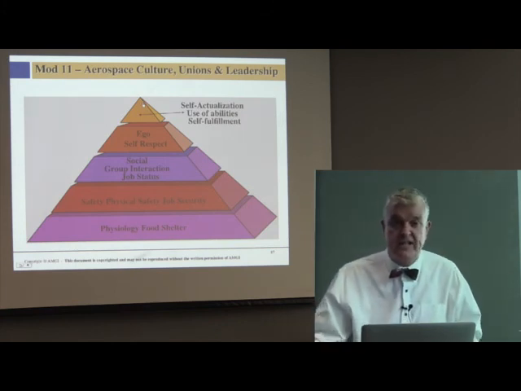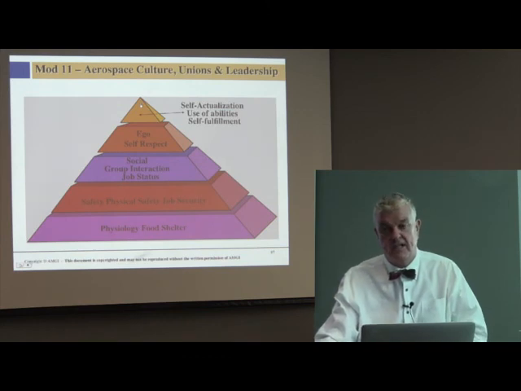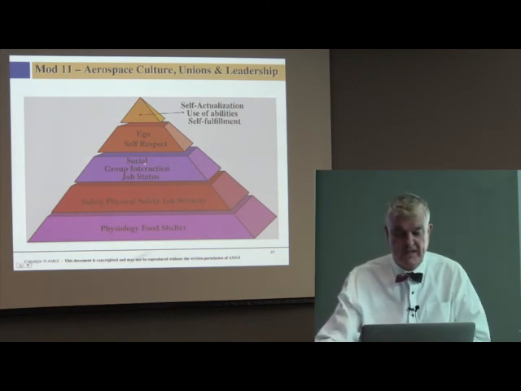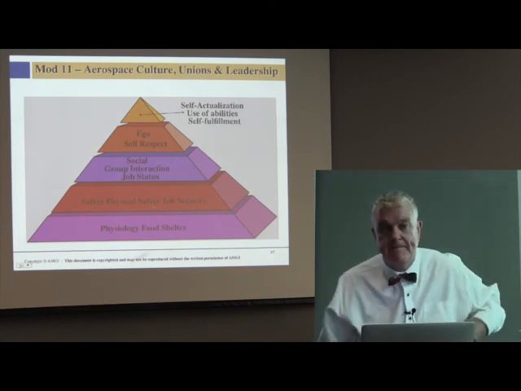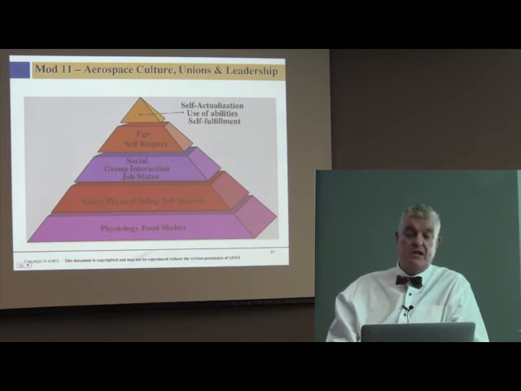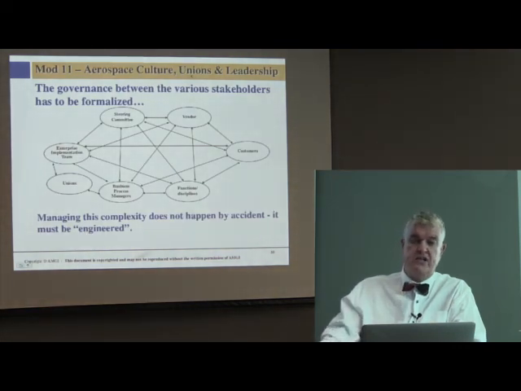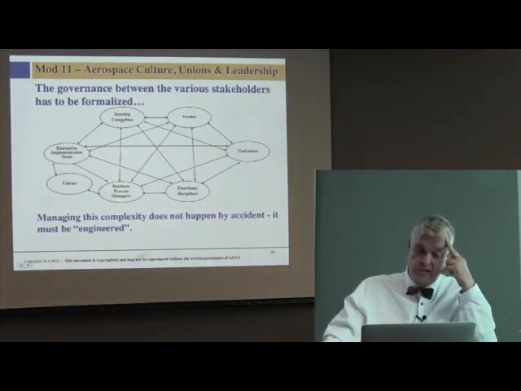So companies that actually have people that are working at these levels up here are going to be much, much more productive than if they're scrambling around down here trying to just make ends meet. This is just a fact of life. So the whole concept of business psychology is also about the quality of life. So we're going to talk about that in this section. And we'll talk about managing complexity, unions, and so on.